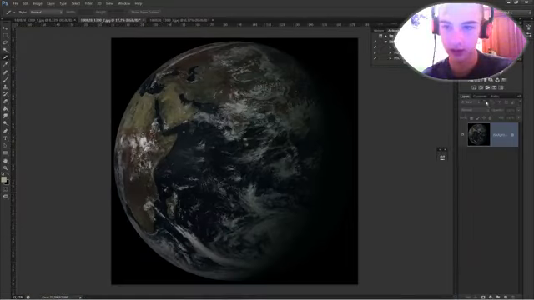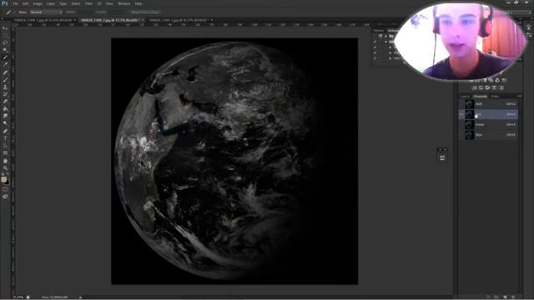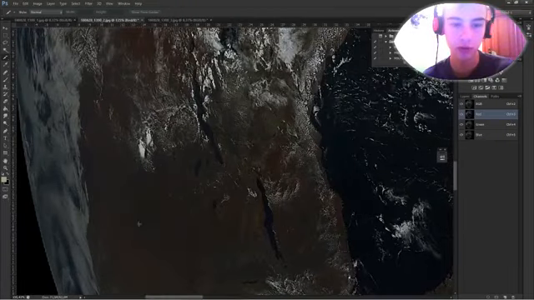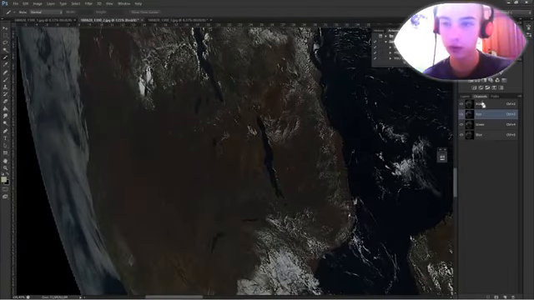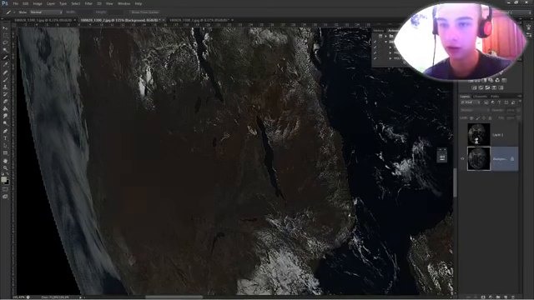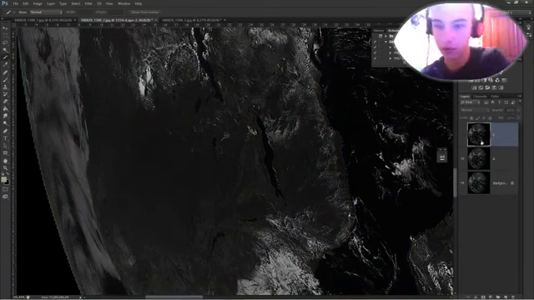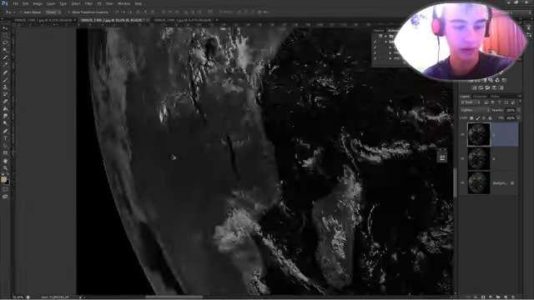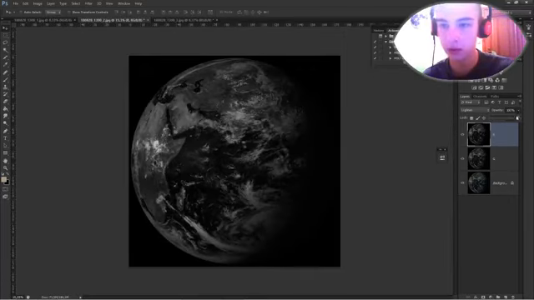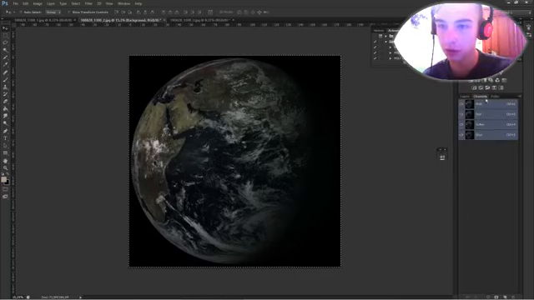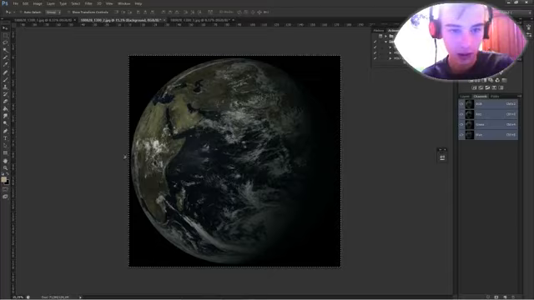Okay, so we got this, and what we want to make is what we call a synthetic green channel, because as you have probably seen, the problem is that the vegetation in this imagery is shifted towards a reddish color because of the red channel used. The red channel comes from infrared, and vegetation like plants are very bright in the infrared band. So we're gonna copy the green and red channels. I'm just gonna mark them green and red for the purpose of the work. We're gonna set the red as a lighten mode and put about 60% transparency on this. This is done so that the plants have a more normal look to themselves. It's probably not gonna fix everything. I'm gonna try with 100%. It's probably not going to fix all the color of the plants, but it's gonna get it quite a bit nicer.